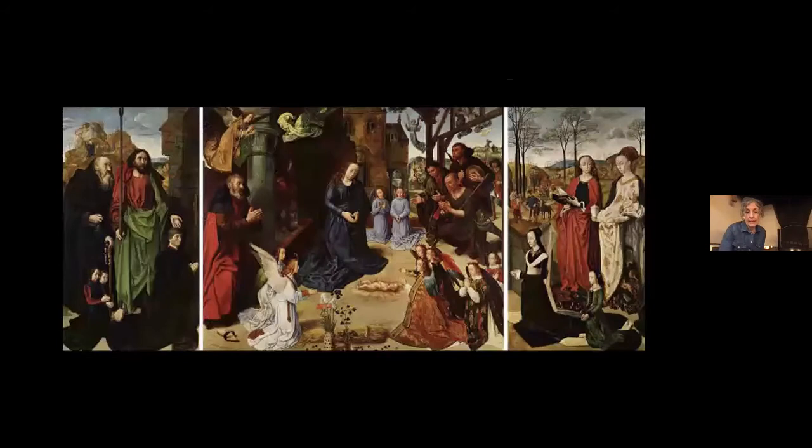This is an altarpiece called the Portinari altarpiece. It was painted by Hugo van der Goes, a Netherlandish painter, but it was commissioned by a guy called Tommaso Portinari, who was a Florentine who worked in Bruges, and he was a representative of the Medici Bank of Florence. We're gonna talk a little bit about the Medici and their banks. So they had this banking empire, literally, and one of their representatives in Bruges brought this painting back to Florence. So this is one of these Flemish paintings that was extremely influential.